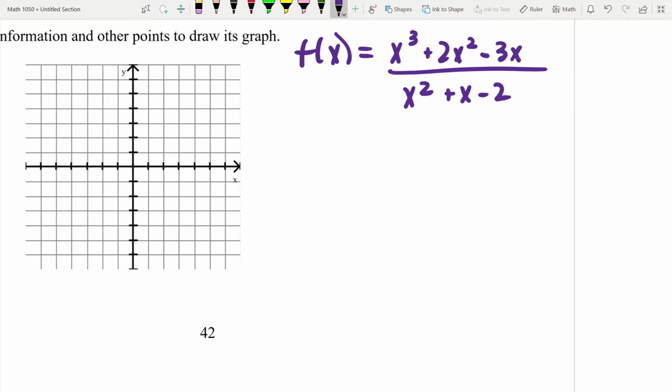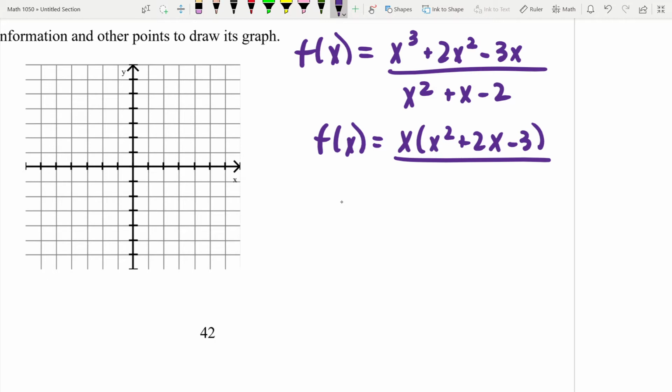Everybody tell me, step 1, factor, right? How do I factor the top? So what's the first step? Take out an x. When you do, you're left with x to the 2nd plus 2x minus 3. The bottom goes to an x and an x. The 2 goes to a 2 and a 1. Signs are different. Biggest is the positive. Am I done factoring? Yes or no? No. So I have to factor the top some more.